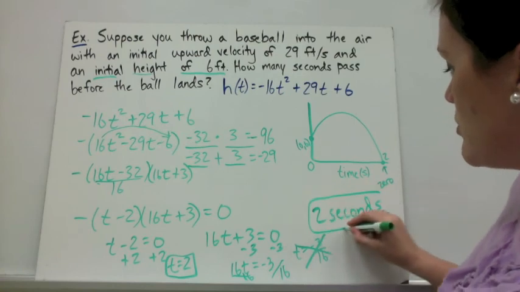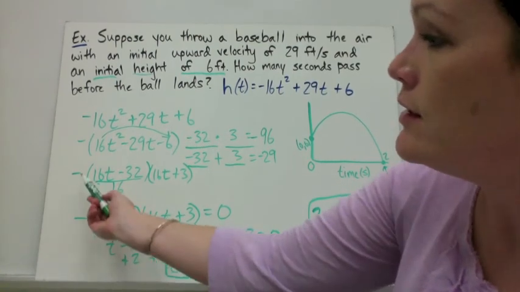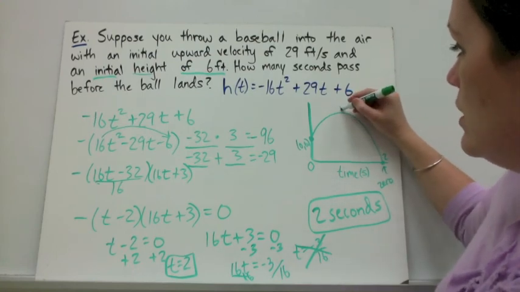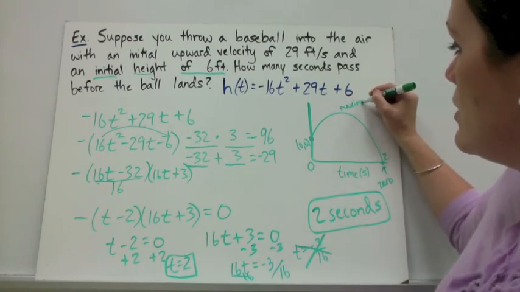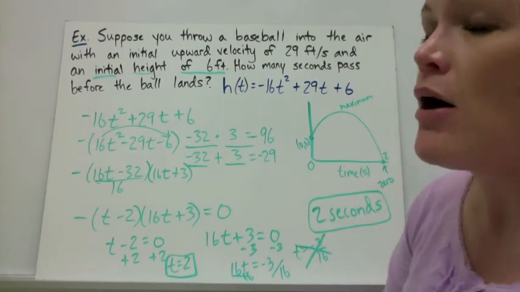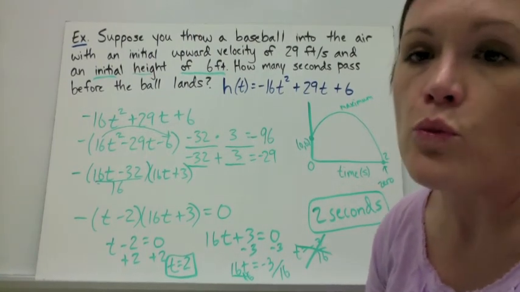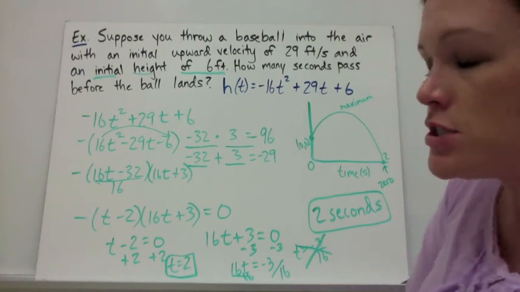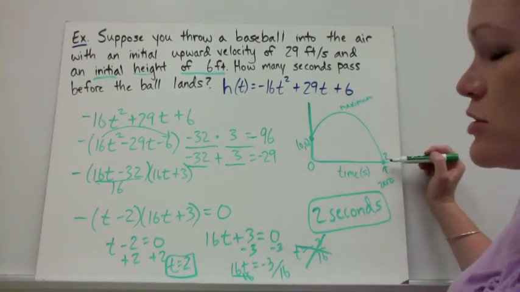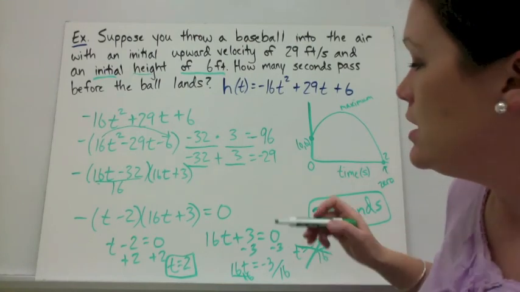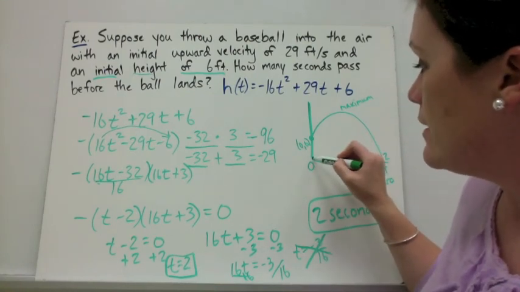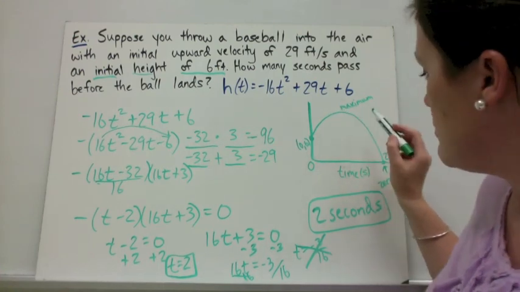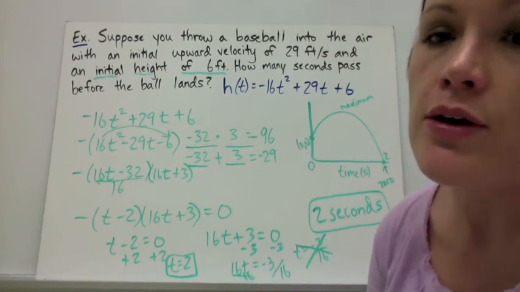If you remember from our previous lessons, the negative is just that this graph is going downwards. It's facing down, and it has a maximum value. Now this problem did not ask us anything about the maximum height of the ball or when it reached its maximum height, but we could figure that out. But for this example, we're going to just stick to what they asked us for. So it took 2 seconds for the ball to hit the ground. It started at 6. At time 0, it was 6 feet. It did reach a maximum height at some point, and it came down and hit the ground after 2 seconds.